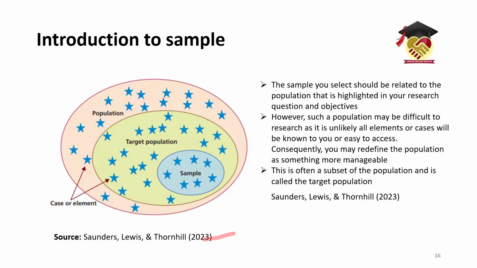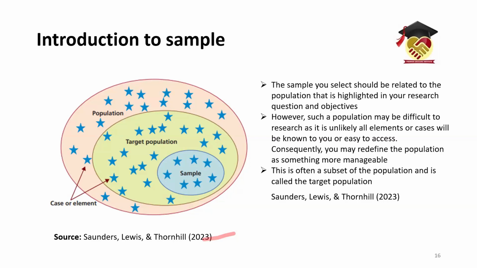Right. Now let me go to the next one. Anyway, the sample size. If you check in Google, you will not get the distinction between population and target population, both are almost the same. But the sample and the target population are totally different. Sample is a subset of the target population. Subset of the target population. Okay, remember that point very clearly.